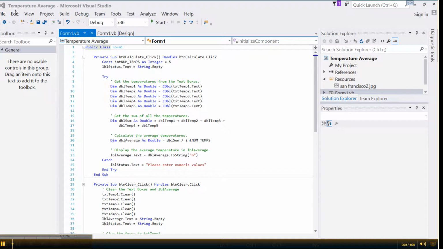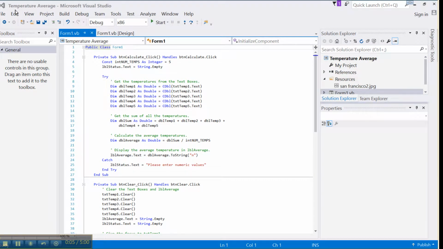So I wanted to talk a little bit about some issues in code, and there are several things that I want you to do when you are writing your code. The first thing is to make sure that you include remark statements at the very top of the code and within each event, and also to erase any dead code that you have.